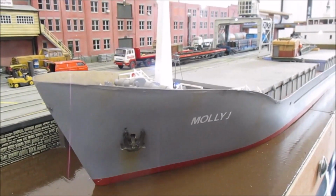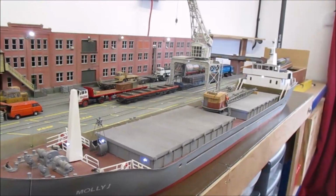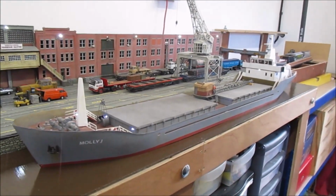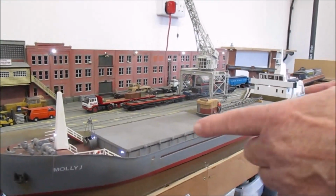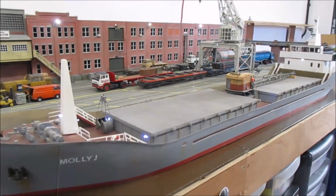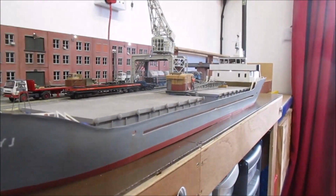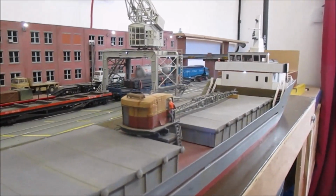Beautiful. The ship itself is a radio control kit from Dean's Marine, that was the manufacturer. I modified it to be a little bit more scale-like, and also to be able to fit the Langley RB22 in between the two hulls. I've had to shorten one and lengthen the other so they're more equal. And you made it a waterline boat, as we were saying earlier. Yeah, it's a waterline model. Obviously it came with a hull, otherwise it wouldn't float very well at the moment, I'm afraid.